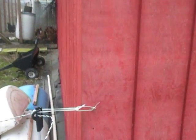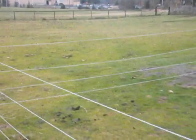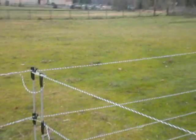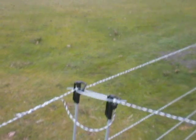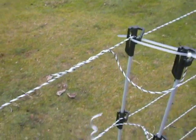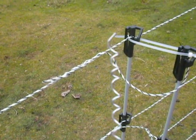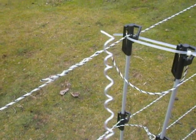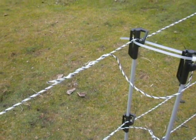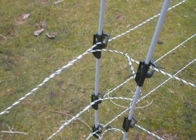I've used the simplest approach I can think of to get things to stay where they should and put some tension on. This technique worked very well for me. I have tested these corners using a homemade twist wire. This is the rebar, which has had the insulation stripped off of it and then wound around a piece of steel. I'll show that in a minute if I find it again.